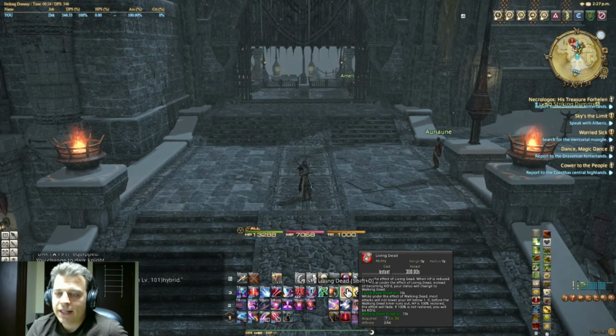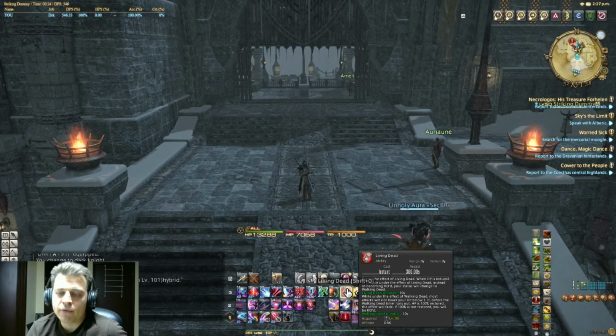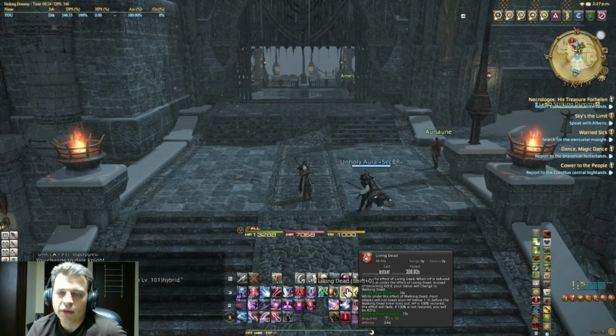So this could kind of be a really tight timing, but basically you could use this and it's a lot longer than 10 seconds. Let's say you use Living Dead and it doesn't proc until 5 seconds in. Then you have 10 seconds where you are immune still until you reach full HP. Once you reach full HP, then the debuff wears off. If you don't reach full HP before the 10-second ends, then you die. It's simple as that. You don't live.